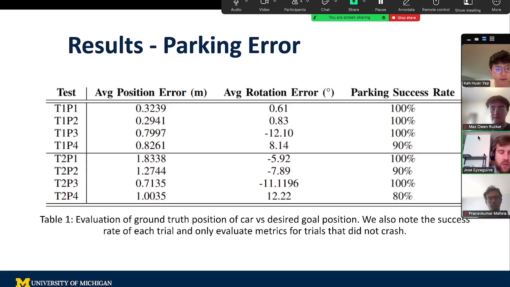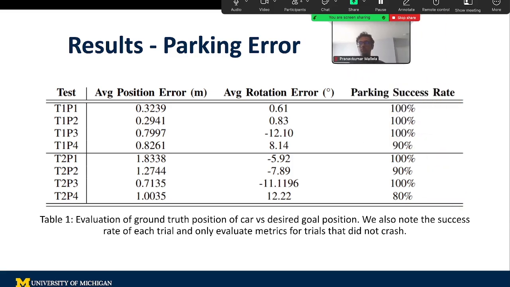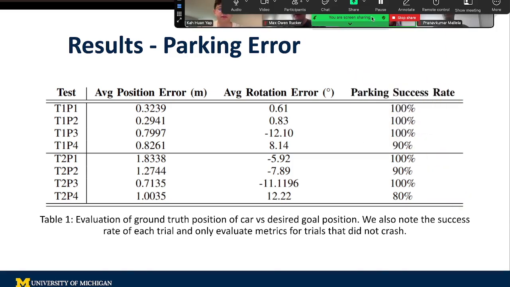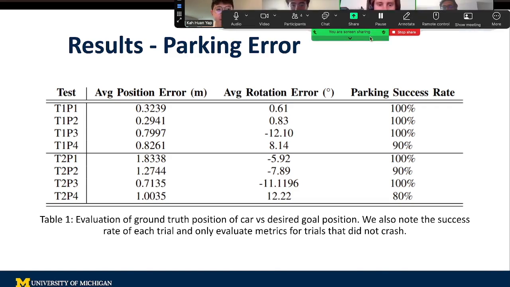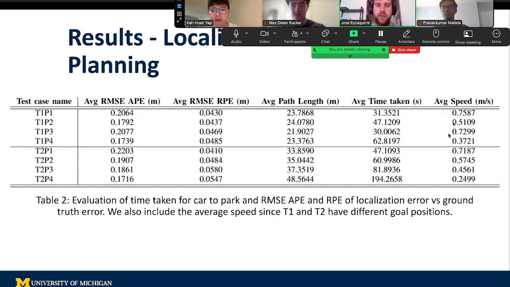So the results we got from our test is that for the parking average position error, we got very good results. We are, for most of them, within 0.5 meters, and the same for the average rotation error. We also measured the localization and path planning error.